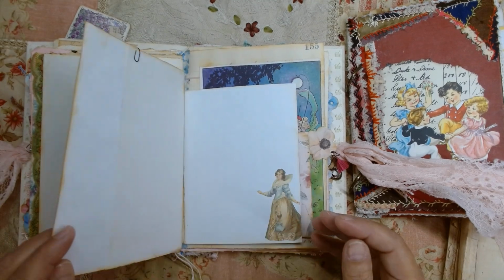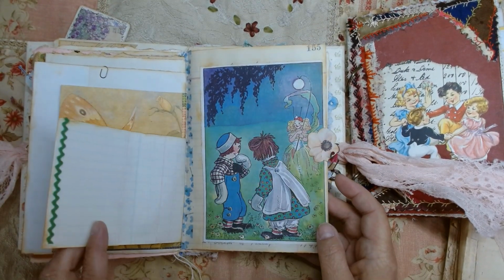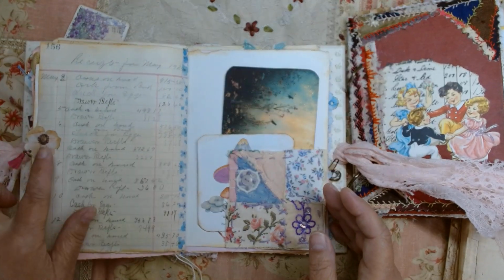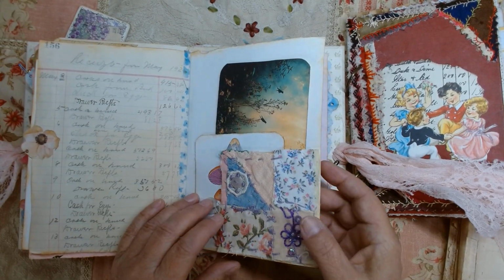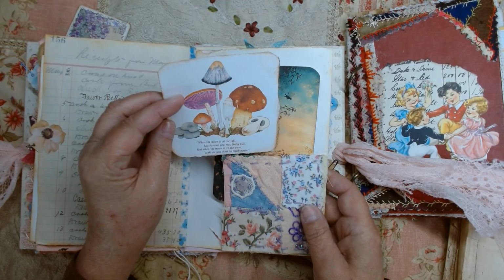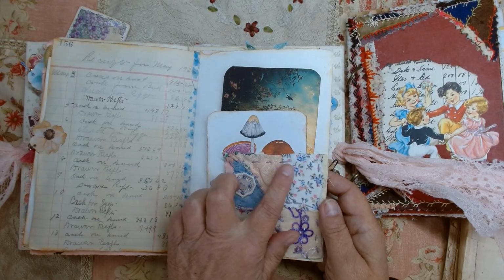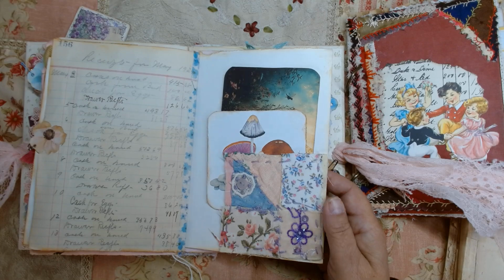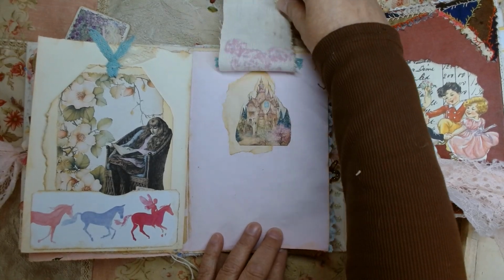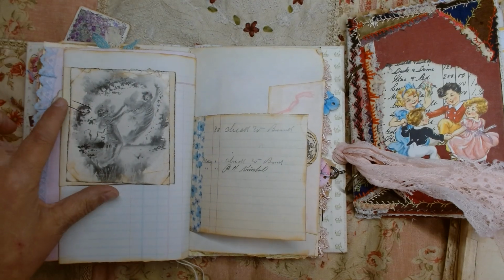More chunky cat. Must be a lot of chunky cats where fairies are. Raggedy Andy. I'm not a big fan of them, but since they've gotten the books that are from longer ago, like the first graphics, I kind of do. This has some mushrooms. And I did some slow stitching on this pocket. The base is an old piece of a quilt square. And a castle for the fairies. There's a hidden paper clip.